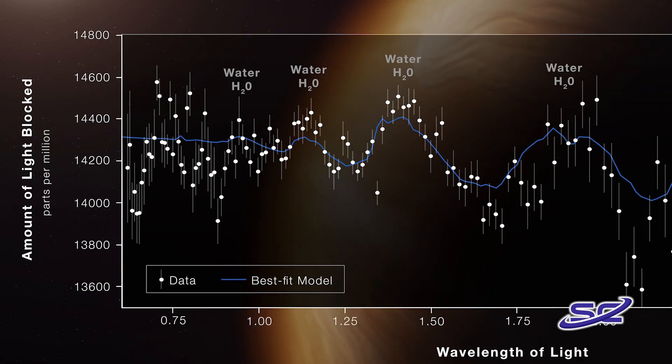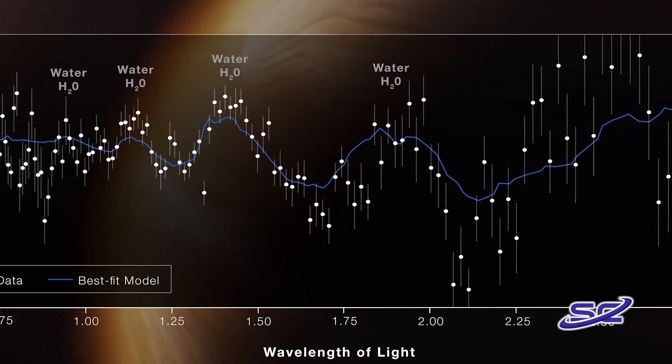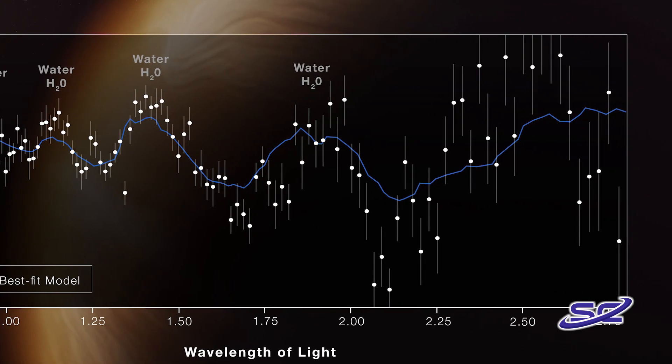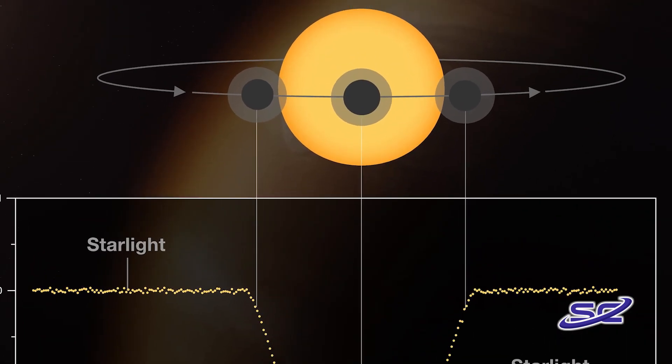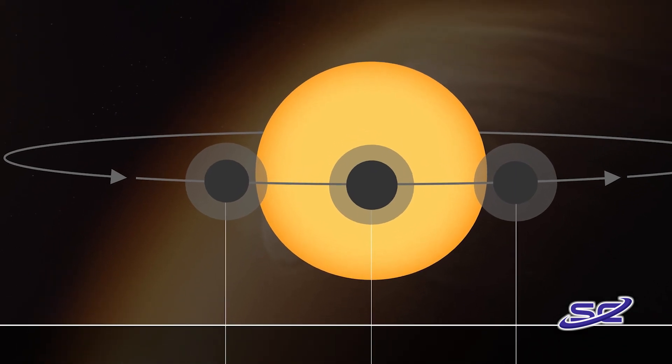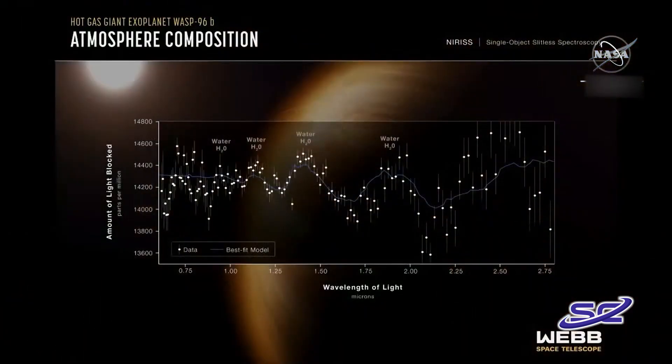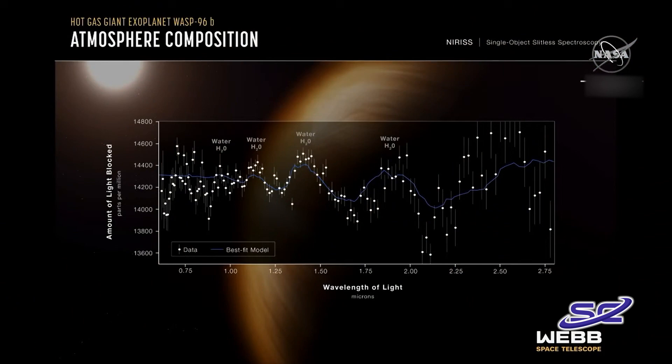This last image shows much of the detail and the data that JWST can find out about exoplanets. That is planets that orbit other stars outside of our solar system. What we're doing is we're actually going to take the light and break it up into a rainbow and look very carefully at how much color is coming in each part of the spectrum. So I believe we have that image. We now have our spectrum.